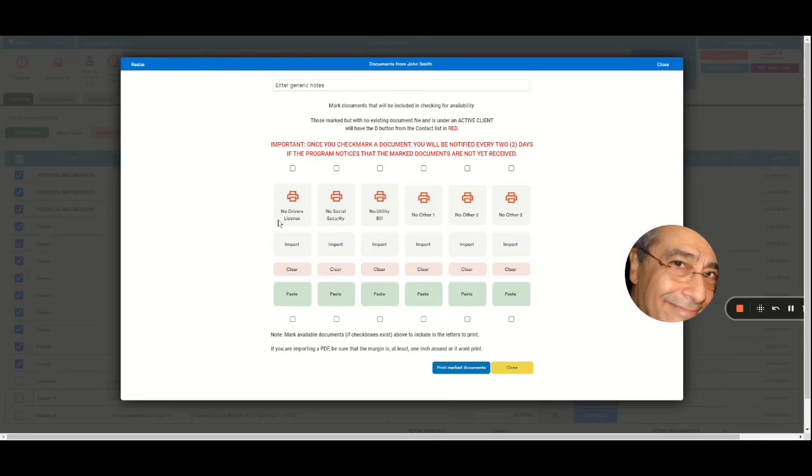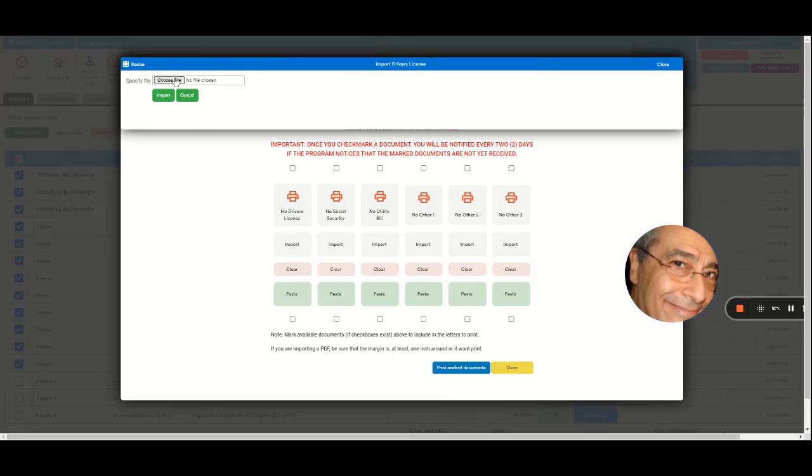The documents could come from the portals, but I'm going to import them from test images that I have here. So I have the driver's license. That is an image. Import.